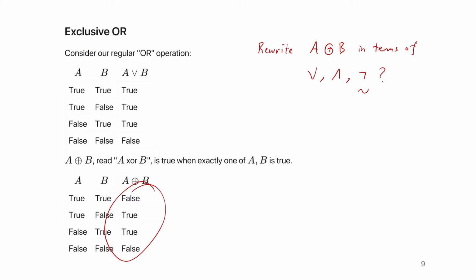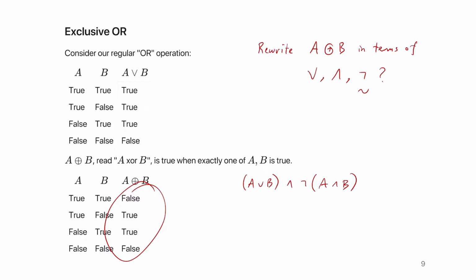Okay, let's come back together. Can someone give me an expression that they found that is equivalent to A XOR B? Yeah. I got in parentheses A or B, and then negation in parentheses A and B. Okay. So how did you get that? Well, I know that in every other case, the inclusive or is just the same as the regular or.